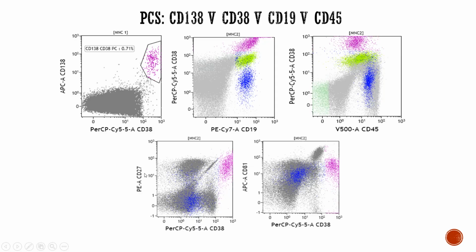The same way, if you look at CD27, it is brightly expressed in plasma cells, and CD81 is also moderately expressed in plasma cells. The cells which show bright expression of CD81 are basically hematogones. So these are the normal expression patterns, and we have to know the normal expression pattern because in clonal plasma cells these expression patterns are altered.